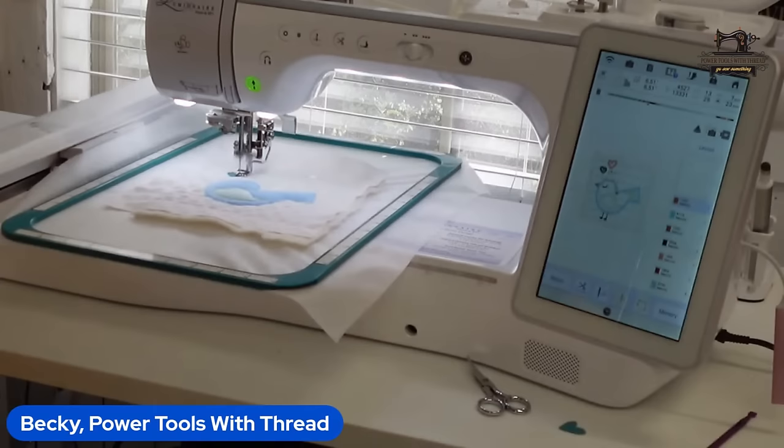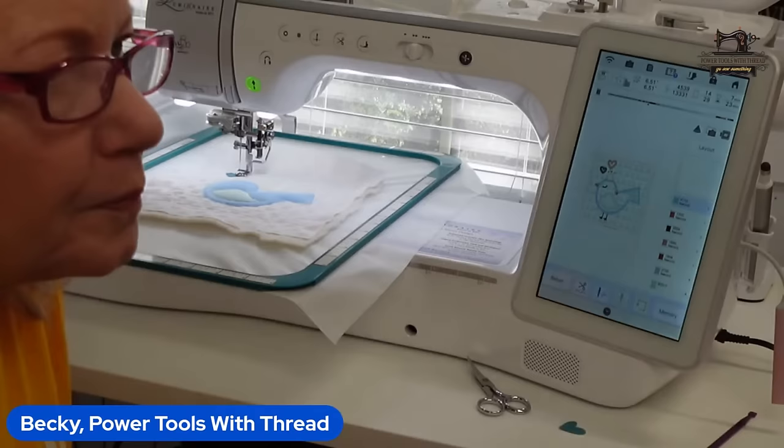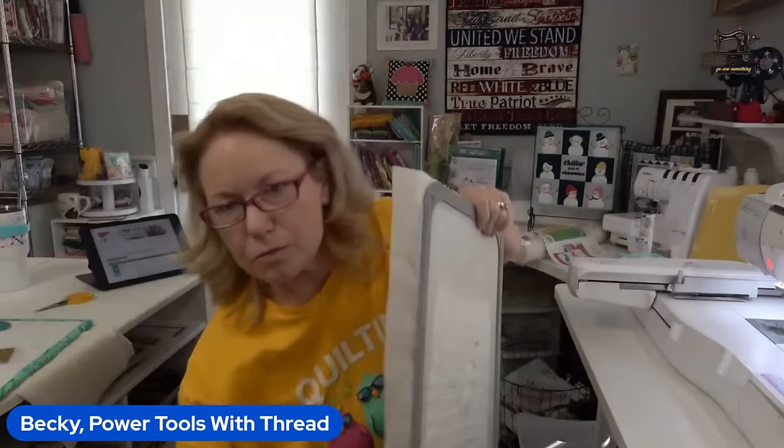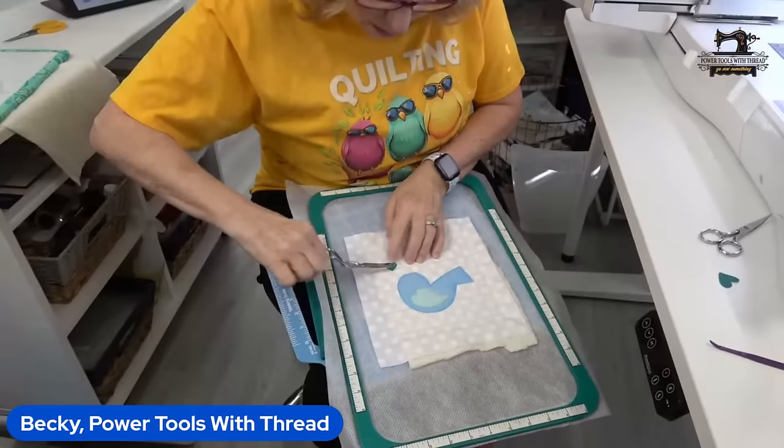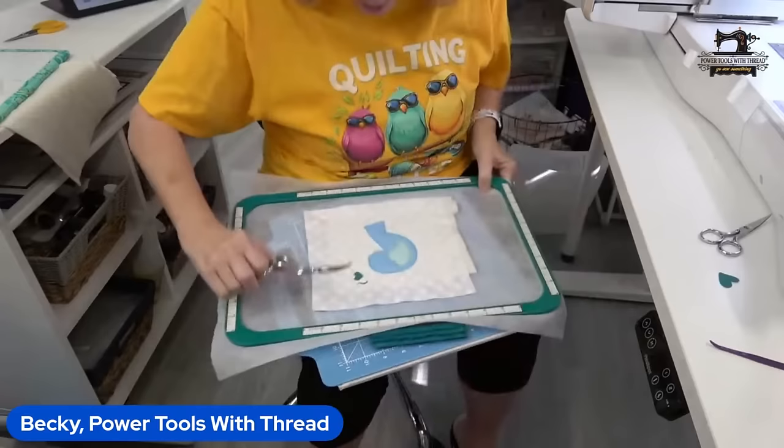Okay, now I'm going to trim it up just a little bit. Do some trimming here. It was weird the way that it might have been that I used the wrong color fabric on that particular heart. You know, when I did my pre-cutting, that's entirely possible because they all look the same.